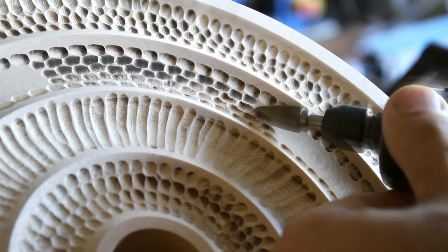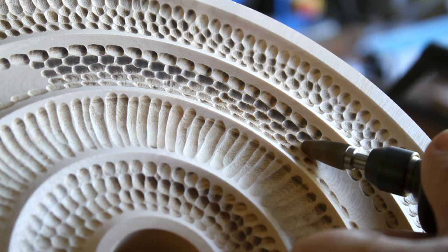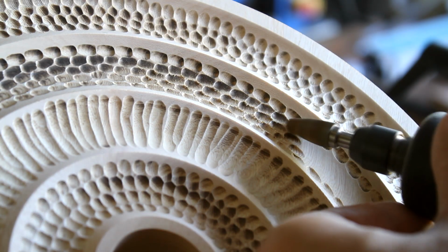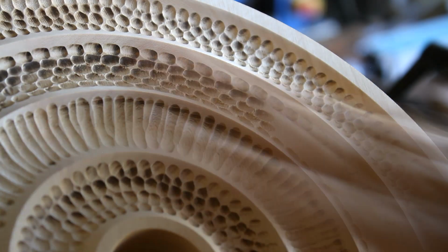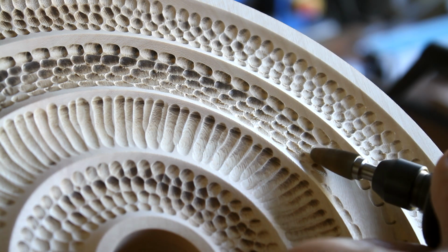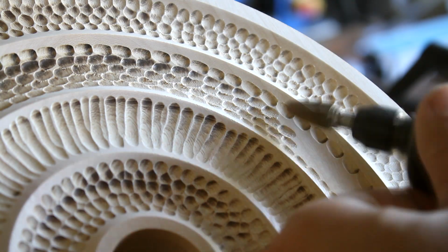Using sandpaper isn't a good idea because it dulls the edges, it flattens the edges, and your texture doesn't have enough depth then, and it just looks not as good as using the steel wool. In this close-up you can see the little burrs on the edges of the texture, and in a moment I'll bring in the steel wool and clean it up.